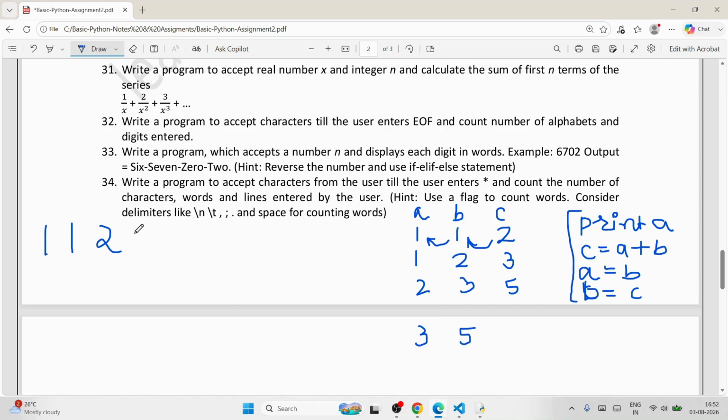Again repeat करो, क्या print करना है, A, how much is A, 3, फिर इसको add किया, that is 8, यहां क्या आ जाएगा 5, यहां क्या आ जाएगा 8. चलते रहेगा, ये कितनी बार चलेगा, जितने terms आपको print करना है Fibonacci के. अगर Fibonacci के 5 terms print करना है तो एक बार और loop चलेगा, क्या print होगा 5, ठीक है, add हो जाएगा 13, ये 8 यहां आ जाएगा, ये 13 यहां आ जाएगा, this will go on, getting? तो how many times you will repeat this concept, n time, इतना simple है. और loop में सिर्फ करना क्या है, A को print करना है, A और B का addition करके C, B को A में और C को B में, that's all, and repeat for n time.